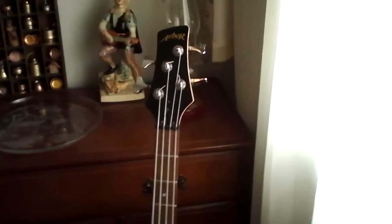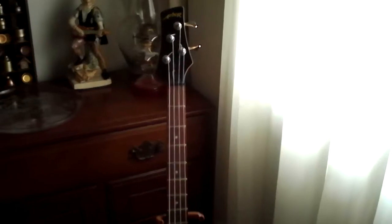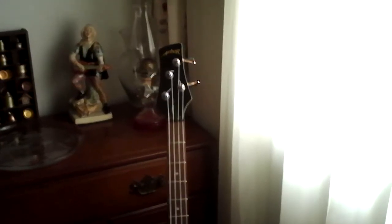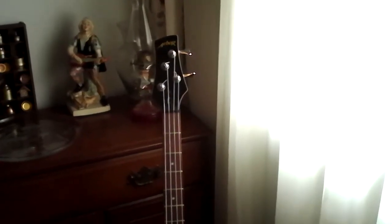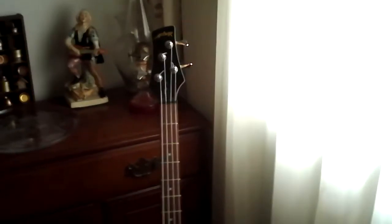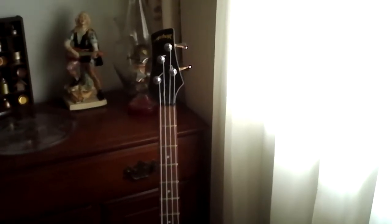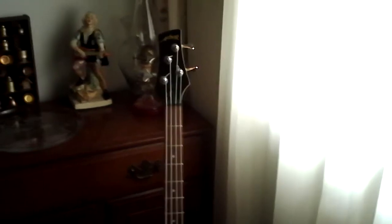This is the bass I was telling you about — another different brand bass that you don't really think of when you think of Fender or Ibanez and all the other crazy companies out there that charge you triple the price. A guy left a comment a month ago about why I don't do basses. Well, I don't have too many basses — the two I have, one I'm actually going to sell pretty soon, and this is the other one I decided to keep. I actually got this bass for a crackhead price, no lie.